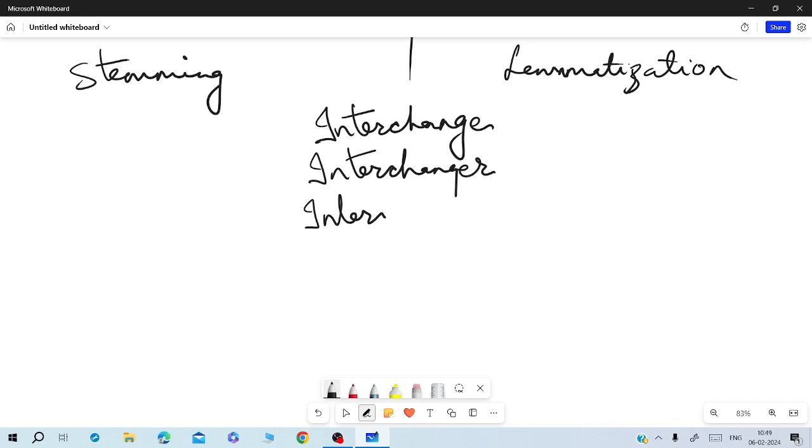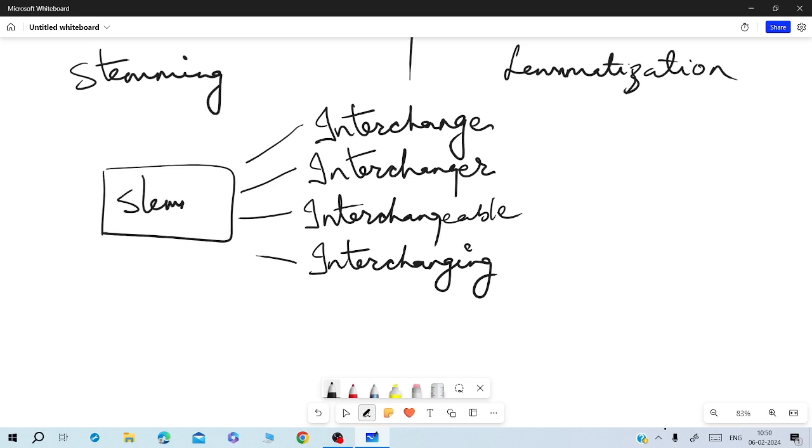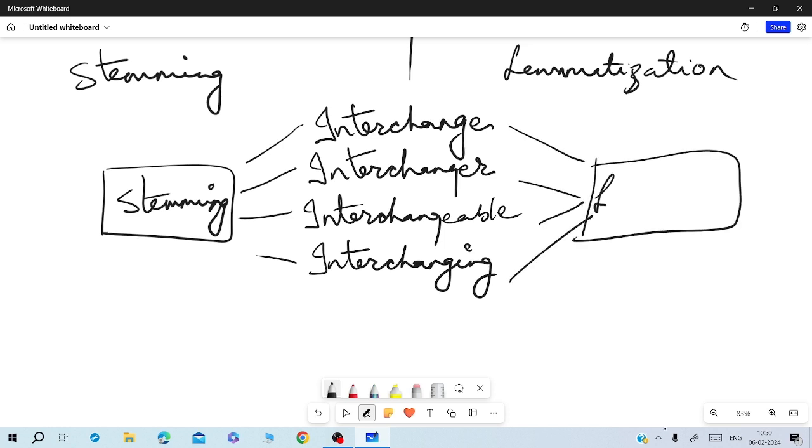Then let me put another word, interchangeable. And then interchanging. So what I'll do is apply stemming here, and here I'm going to apply lemmatization.